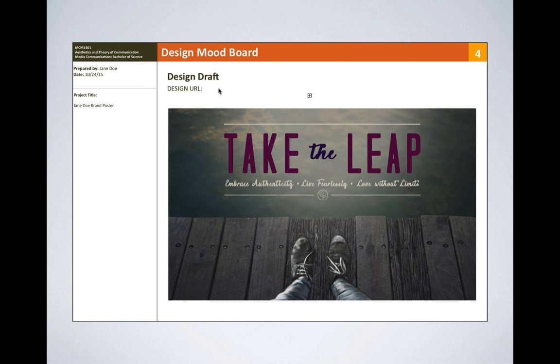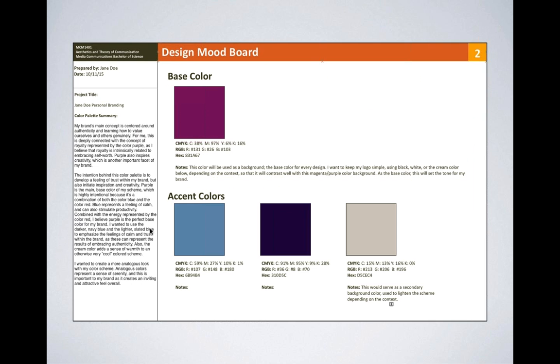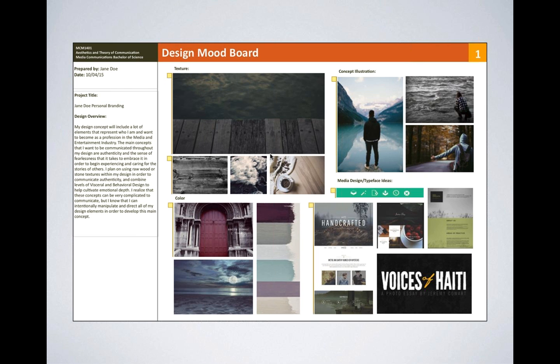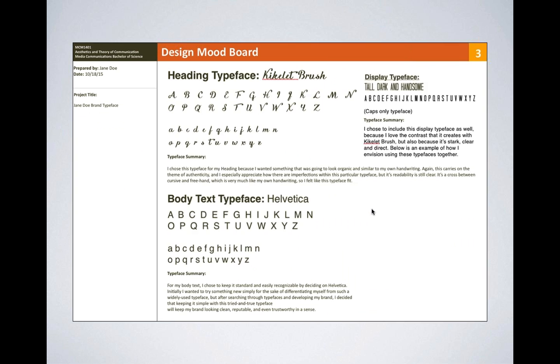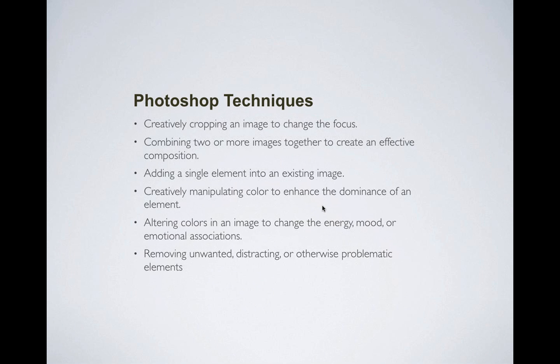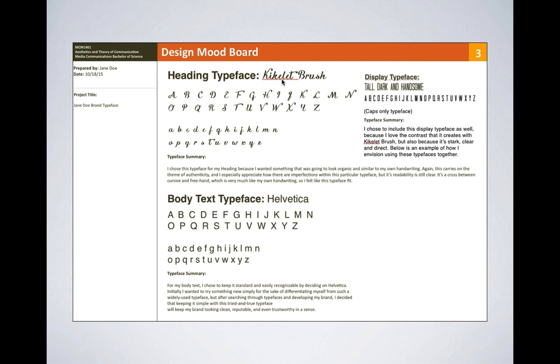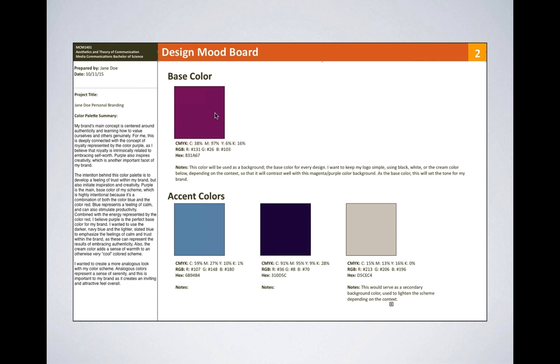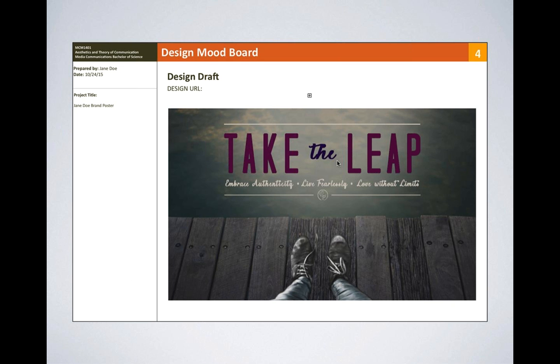So this is a good example. This is one of the students from last month, and she brought all the elements together in a pretty effective way. You can see, if we went back, and I showed this in week 1 as well, you can see some of the visual elements actually making their way directly into the design. Also, if you notice the typefaces as well as the colors, so let's go back the other way. There are those same typefaces, as well as this sort of magenta or wine color and the deep blue also make an appearance. So this is just showing how those are all incorporated together, and in a creative way.